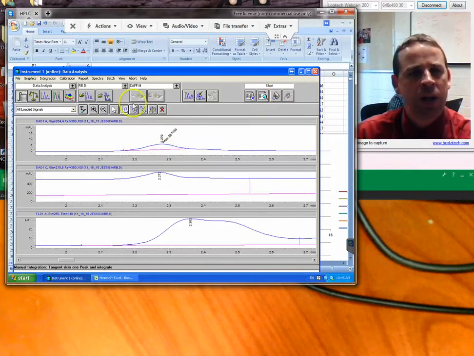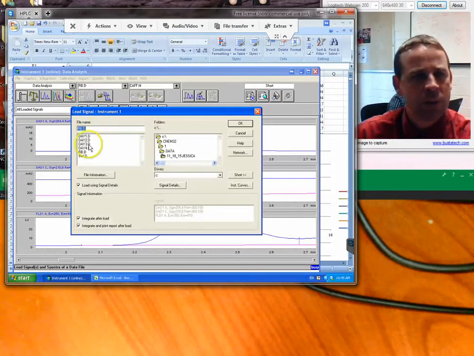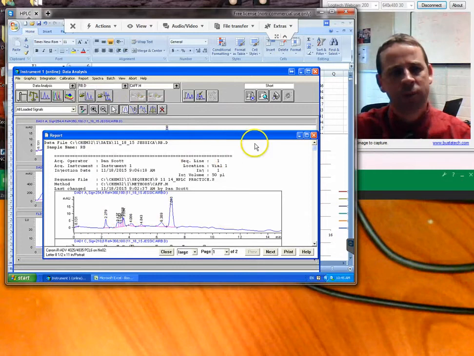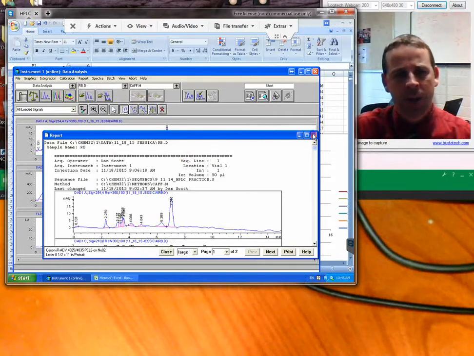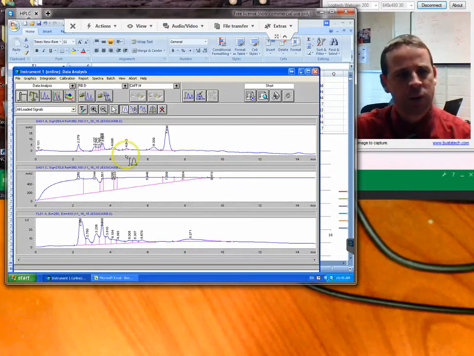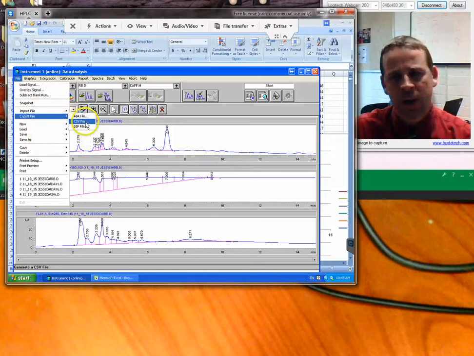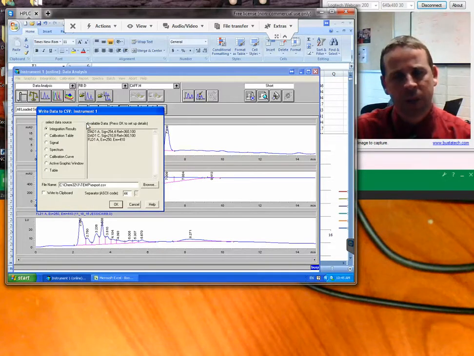All right, let's reopen this now. Just open it fresh, RB again. So here it generates a report from the data below. I'm going to close this report for now and show you a different thing you can do here. We can go File, and we can say Export File. We can go to CSV file. That's a common standard way of reporting or recording XY data.